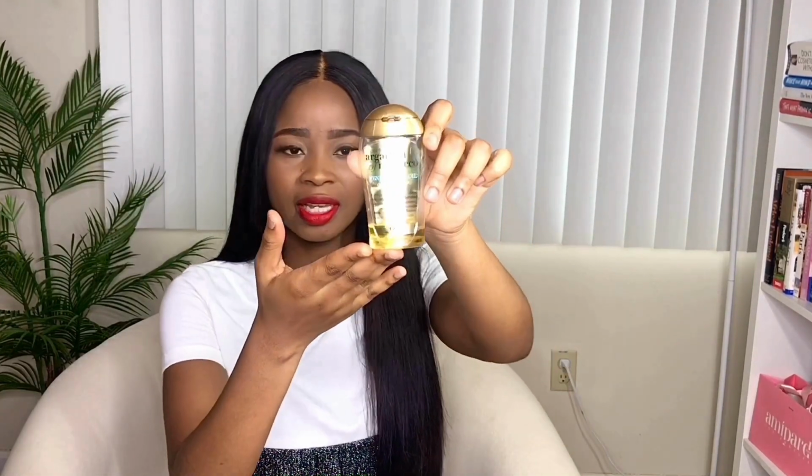But here and there, when you feel like your wig is becoming very dry, you can then put a little bit of oil. This is an oil that I recommend for human hair extensions. This is the Argan oil of Morocco, and it's actually found in most drugstores. You can get it from Walmart. This is a good choice if you actually have to put oil. And I feel like if you have to put oil, you could put oil once every week or once every 2 weeks. But usually you do not want to put a product if you don't feel like you need a product.